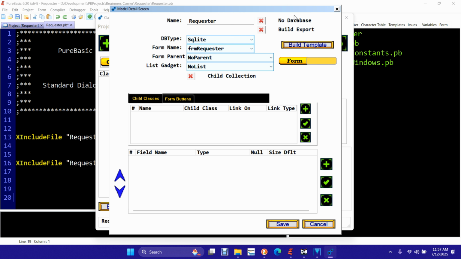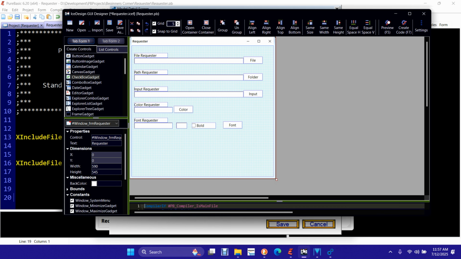So if I come over here, there's this build template, and what that's going to do is build a requester for my form. Okay, now the form, as you've seen, is this form right here, and I've exported it and it's all there. Everybody's happy.